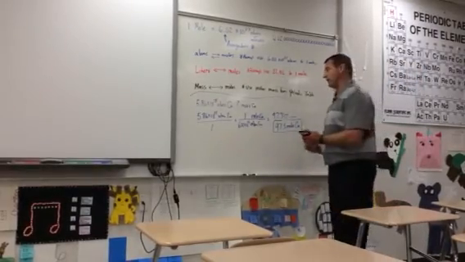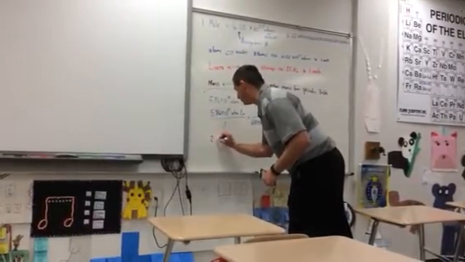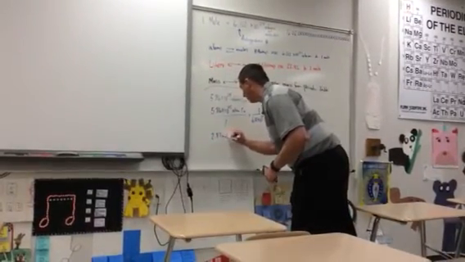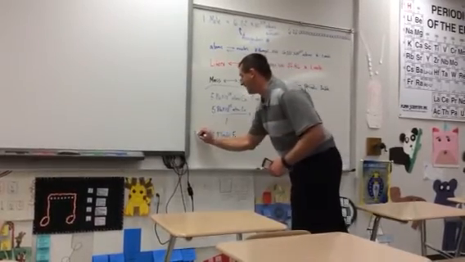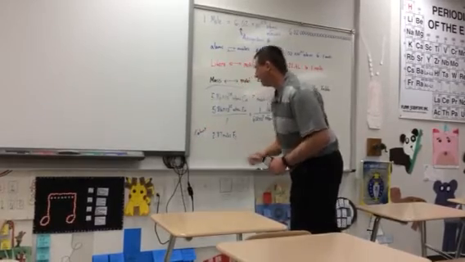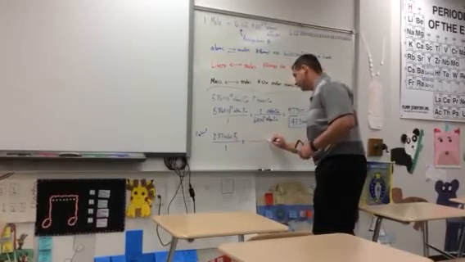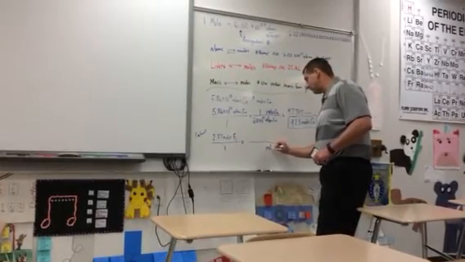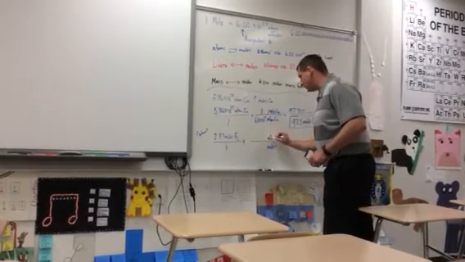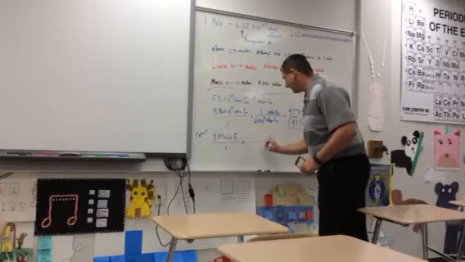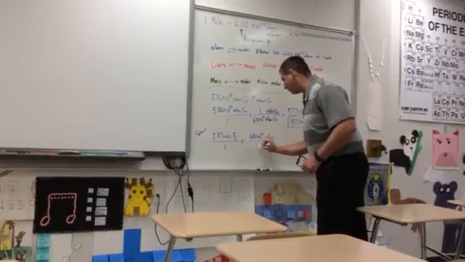Okay, well, what if I was doing a moles to atoms problem? Like, what if I said, how many atoms are produced from 2.87 moles of fluorine? Now I want to know how many atoms I'm going to get from that. Well, now what I'm given is the moles, right? So that goes on top. I go to the second fence post and put my given unit down. The unit that I want goes on top. I fill in my conversion factor, 6.02 times 10 to the 23rd atoms to 1 mole.